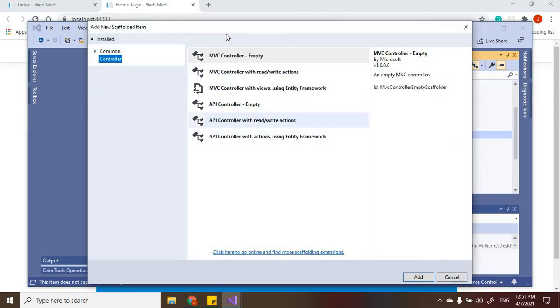Now there are multiple options in terms of us adding a controller. You want to go with the option that will give us the most assistance in terms of minimal coding again. We're not running away from the coding, but we are just utilizing what is available to us. So for that reason, we're going to select the third option on the list here that says MVC controller with views using entity framework. Now, entity framework is basically what they refer to as an ORM, or an object relational mapper.